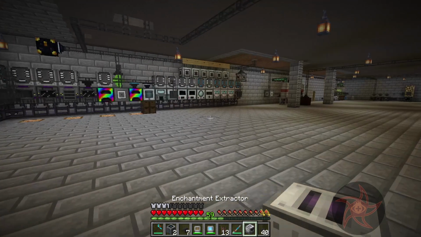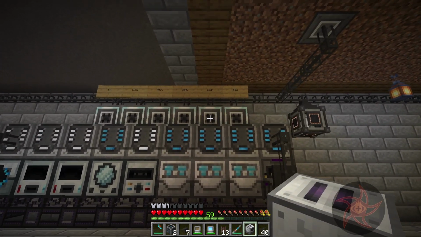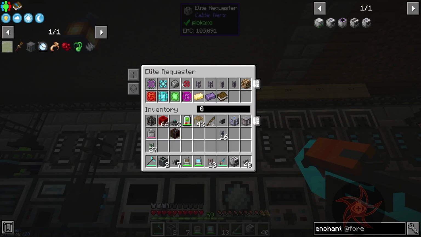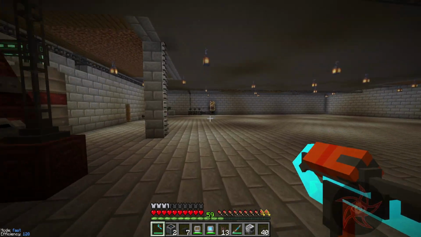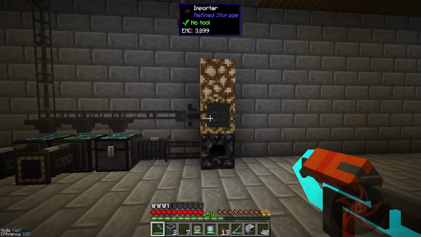Cool. Something else I did was I hooked up a bunch more requesters, and they're each at different numbers, including the stack. The stack one is almost full, actually. But this is all stuff I'm keeping one stack in stock of, so that way, you know, different crafting will be quicker.